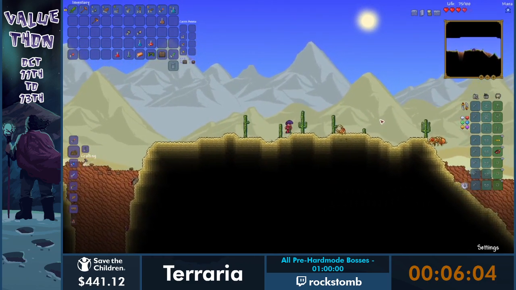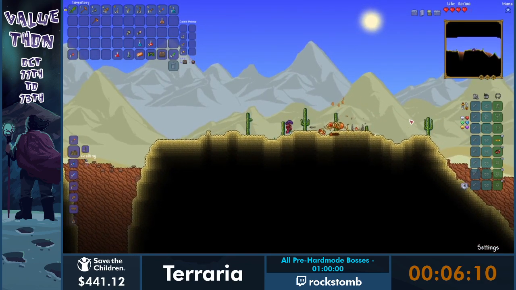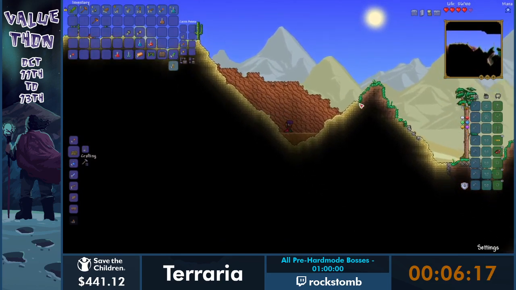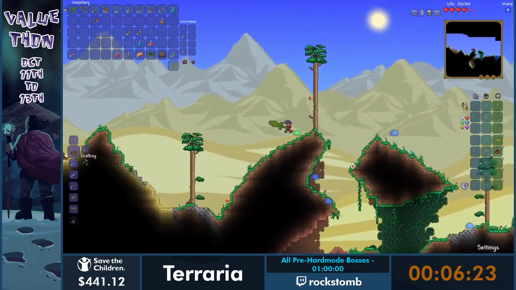Okay. Okay. Yeah, we're gonna take this a little slow. I don't wanna have to deal with this charger. If I didn't have all these throwables, we would have been in a lot of trouble right there. Probably would have been dead. Okay. What do we got here?